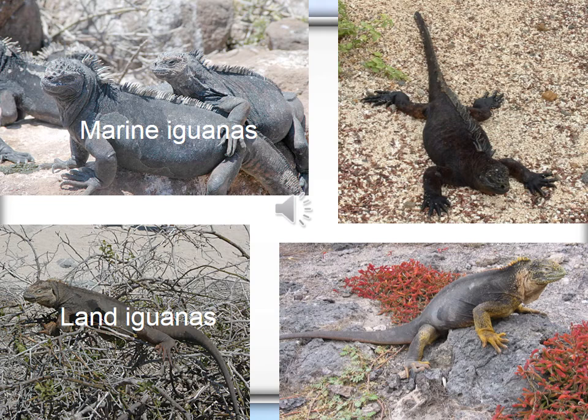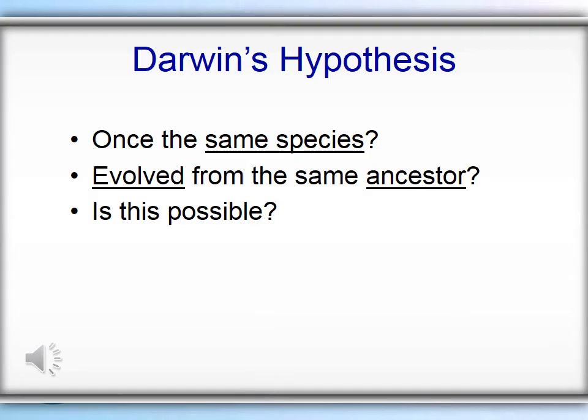So, here we've got some marine iguanas and some land iguanas that he looked at. These are all from different islands. And he noticed they were all iguanas, but he wondered, why are they so different? Why is one of them this color? Why does one of them have some yellow? Why does one of them look like this? They were very different looking iguanas on every different island. And he wondered what's the deal? So he collected these and started wondering.